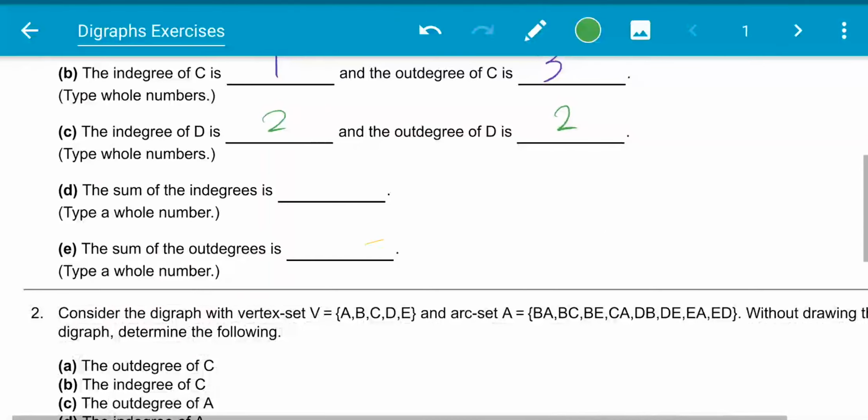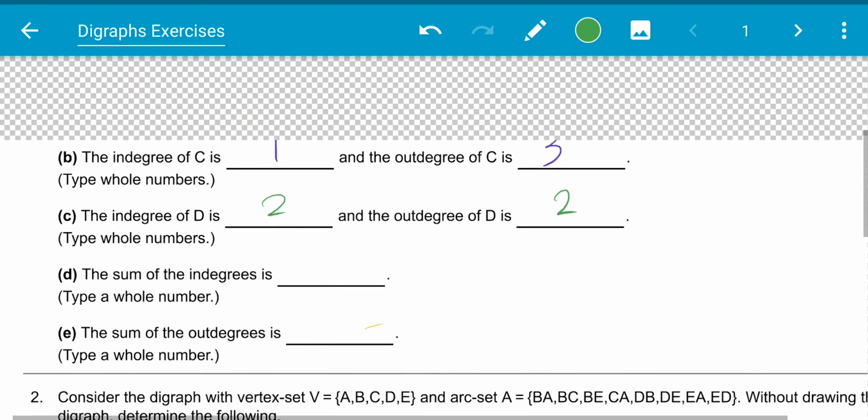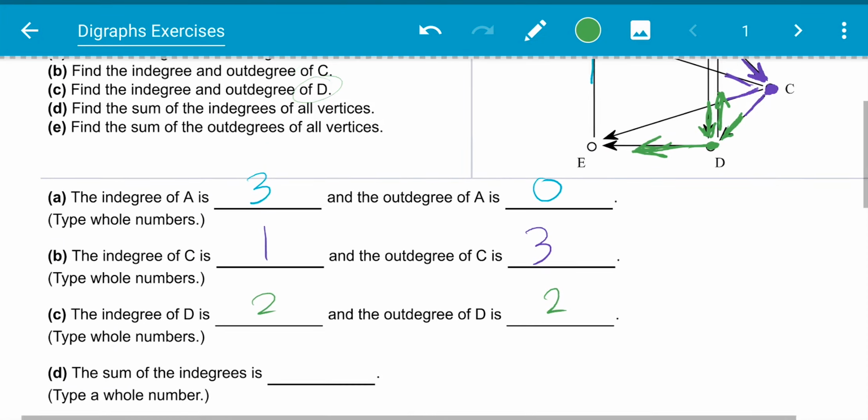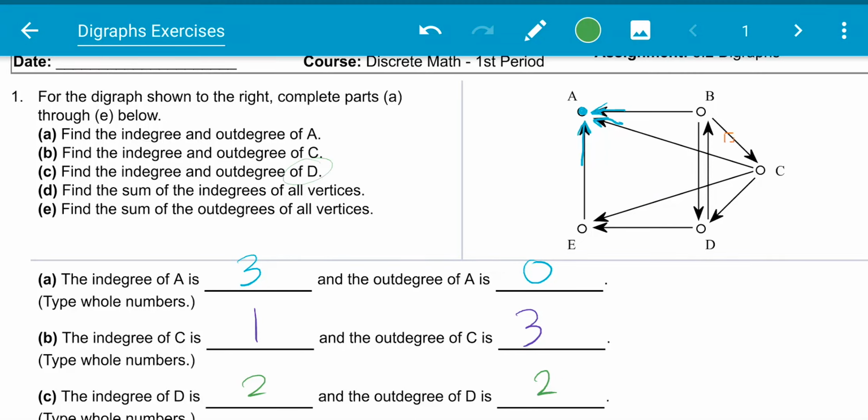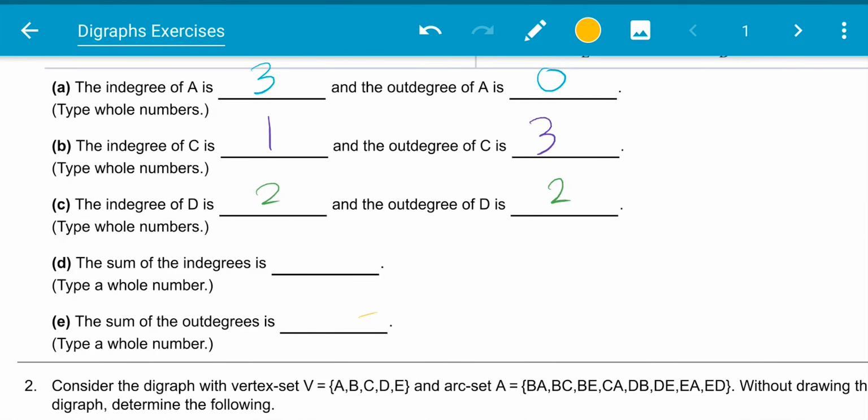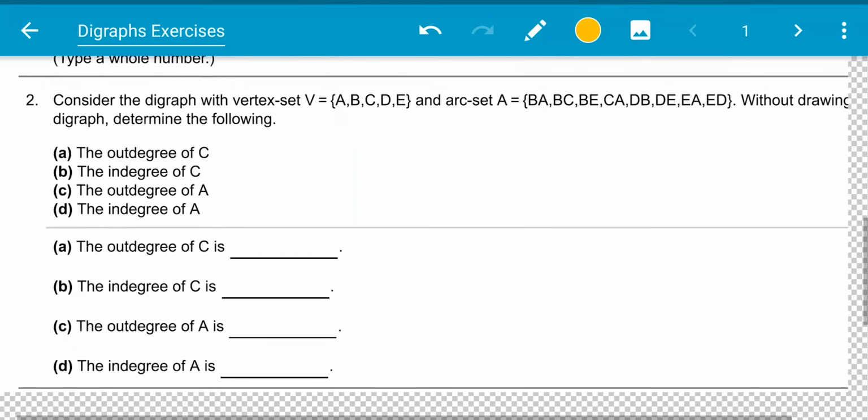Now we're going to move on to finding the sum of the in degrees or the sum of the out degrees. So the sum of the in degrees is simply saying how many arrows are pointing into some vertex. So if we look at this graph, really all we need to know is how many arrows there are in general. We only have 1, 2, 3, 4, 5, 6, 7, 8, 9 edges, meaning there are going to be 9 arrows pointing into somewhere, and 9 arrows pointing out. So 9 arcs in and 9 arcs out. Total of 9 arcs is the in degree and out degree.